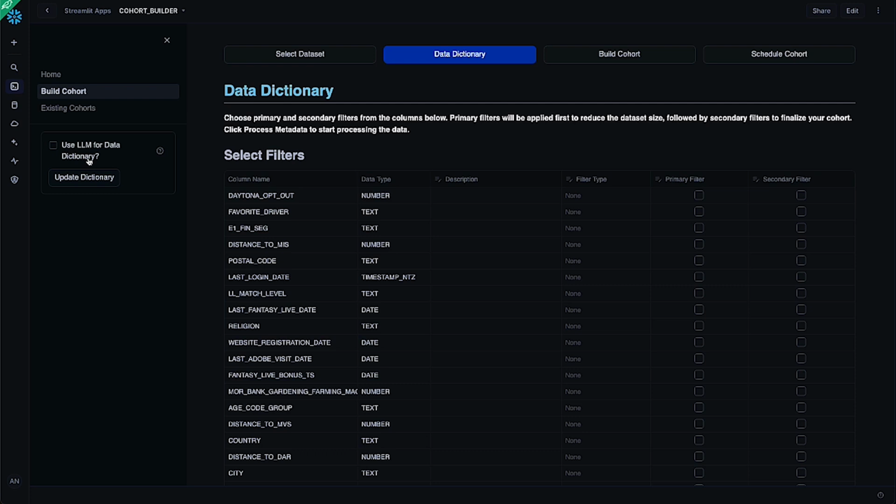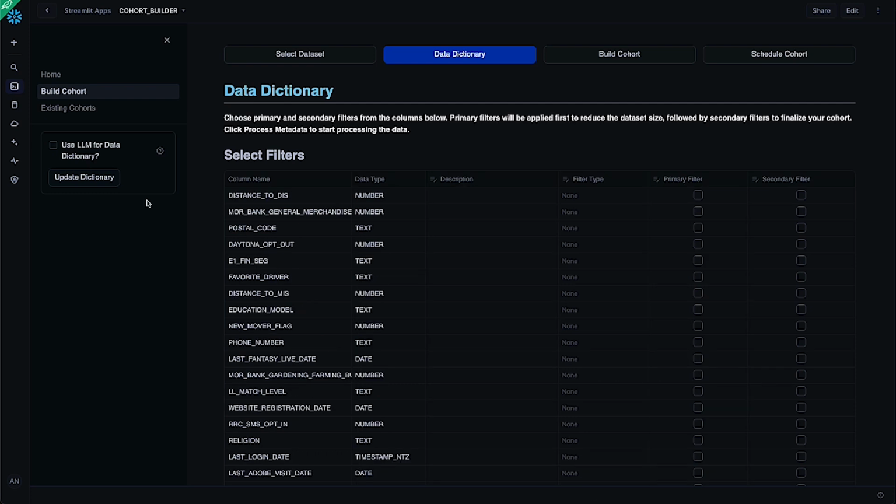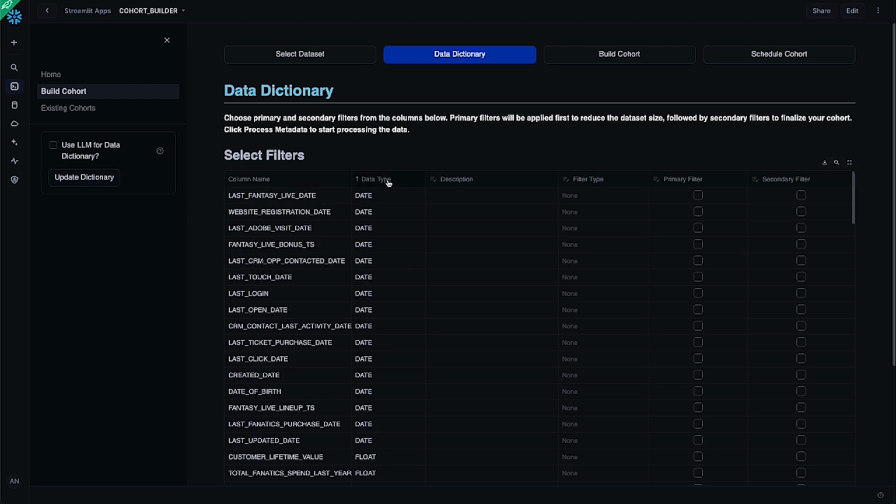Let's say for the sake of this demo, we are trying to build a cohort to run an email campaign on. This email campaign is targeted towards female users who have been active in the last couple of years, are in a specific age bracket, and are on the West Coast of the United States. So for this, let's go ahead and select our primary filters: the last open date, which will give their recent activity. I'm going to select this as an advanced date filter to make it easy for me to make the last couple of years selection.